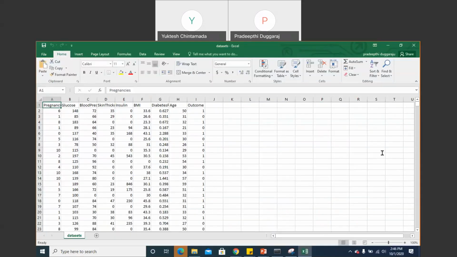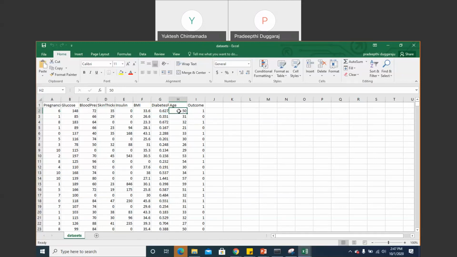here you can see there are some rows of observations of different patients. These are the observations of pregnant women. You will train the machine to predict whether a pregnant woman will get affected with diabetes or not. The observations taken are how many pregnancies she has gone through, her glucose levels, her blood pressure, her skin thickness, the amount of insulin she is taking, her body mass index, her diabetes pedigree function, and her age. Based on these observations, the machine can predict whether the person will get affected with diabetes or not.